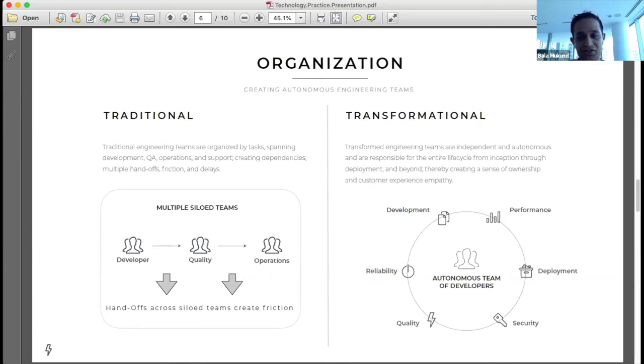This is essentially the team itself. In the past we had these silo teams like developer, quality, operations, change management, release management, you name it. But today we have essentially merged all of these. The only outlier, but like Mike was mentioning with Harness, we might even blur that gap with respect to change management and release management. Today, it is still somewhat of a manual process where you need ticketing systems and approvals and so on, but that can be put into a workflow. It doesn't really have to be email chains.